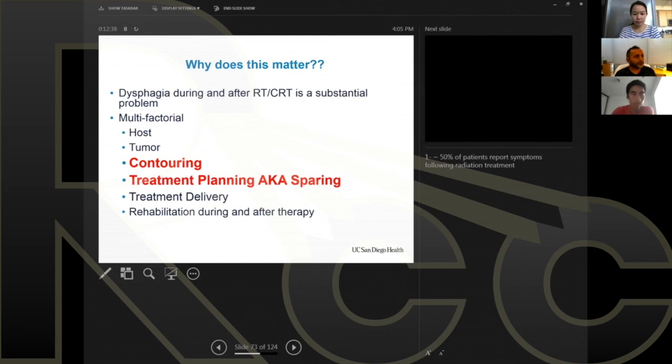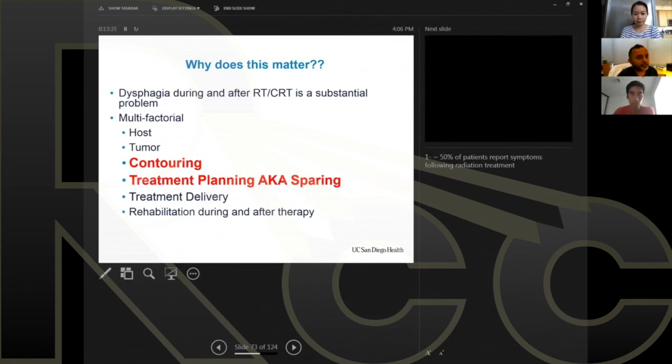As I mentioned, dysphagia really is a significant issue for many of our patients, both during treatment and lifelong after treatment. And I think that it is a multifactorial problem. So, looking at the host, looking at your patient and understanding underlying comorbidities and other medical problems that predispose them to swallowing problems. In particular, I would say looking at neurologic conditions that your patients may have. We know that patients who have underlying neurologic conditions like Parkinson's disease or Lou Gehrig's disease are at very high risk for developing swallowing dysfunction after any radiotherapy.